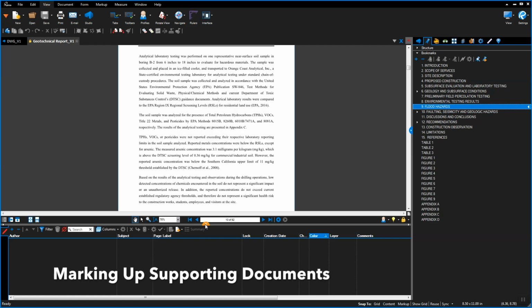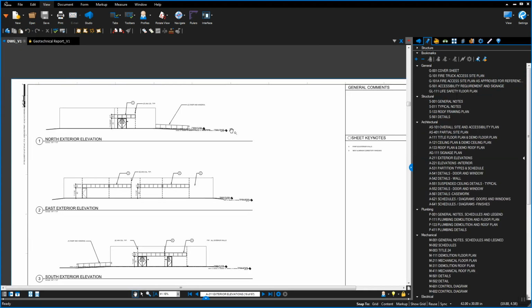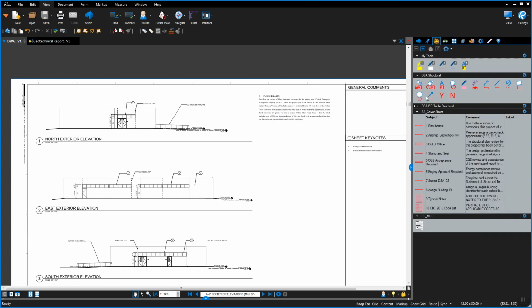Marking up supporting documents. Take a snapshot of the section of the document that needs to be marked up. Return to the drawing file and paste the snapshot into the appropriate location. Use the DSA tool chest to mark up and make comments as required.